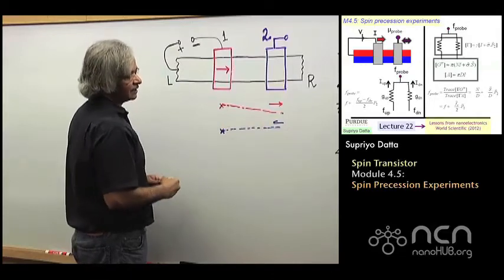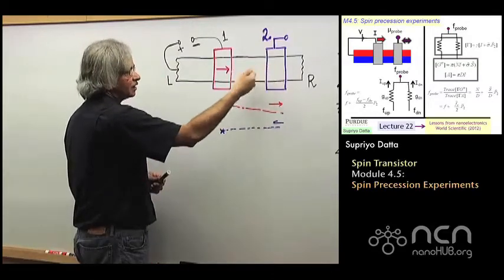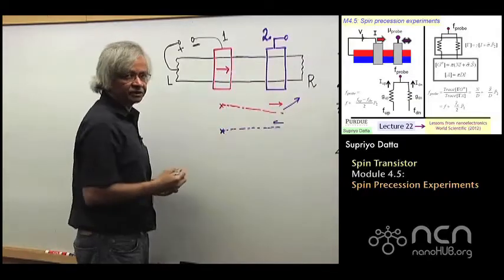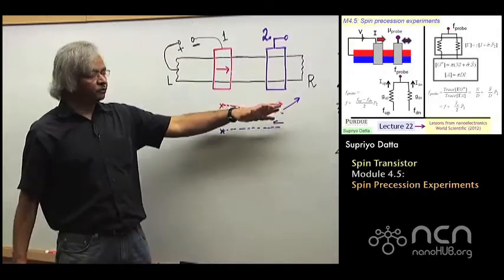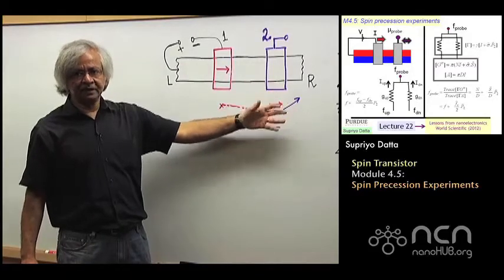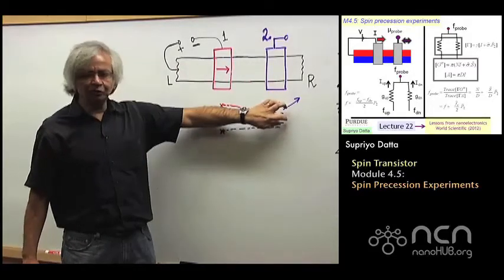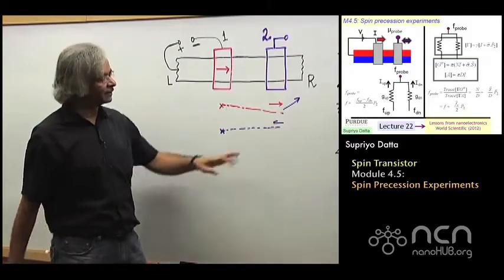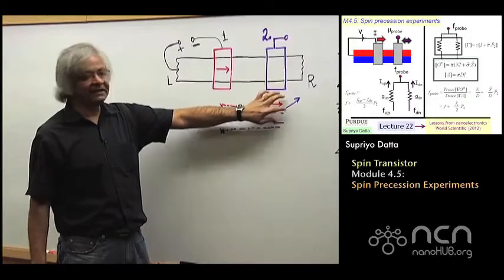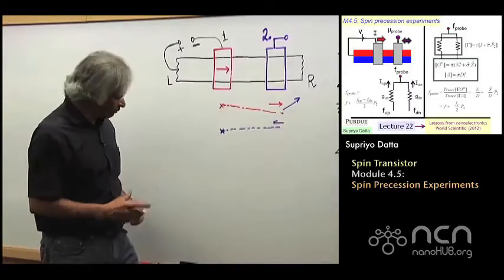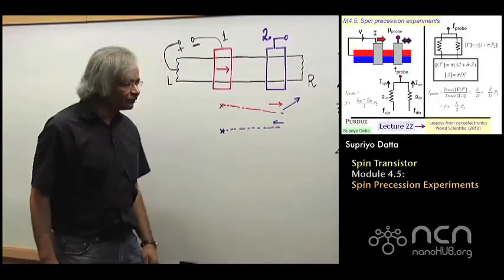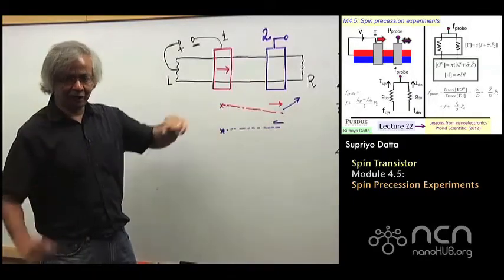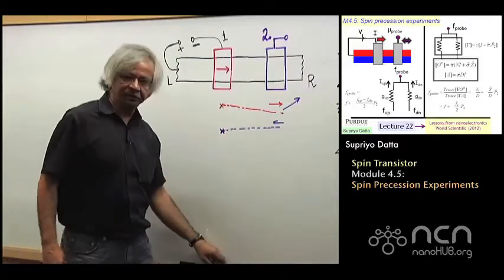But the question you could ask is, what if this magnet is not parallel or anti-parallel, but happens to be at some funny direction? What do you see then? Previously, we had no good way of answering that question. But now we have the full mathematical machinery to do that, and that's what I'll do in this module. But let me first remind you how we did this back in part 1 using an elementary picture.